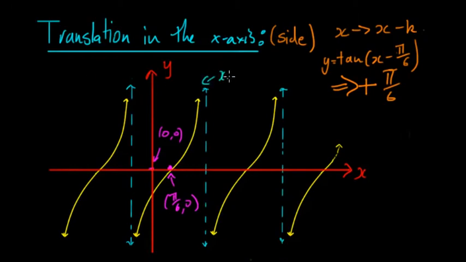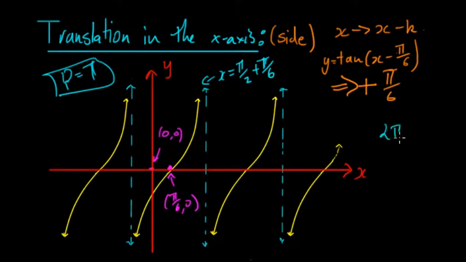This was before x is equal to pi on 2, but now it's equal to pi on 2 plus pi on 6. The period is still pi, so this hasn't affected the period. That means the general form was pi on 2 plus pi k. Now the general form is pi on 2 plus pi on 6, which is 4 pi on 6 or 2 pi on 3. So 2 pi on 3 plus pi k, where k is an integer.